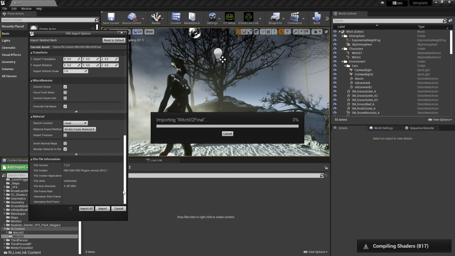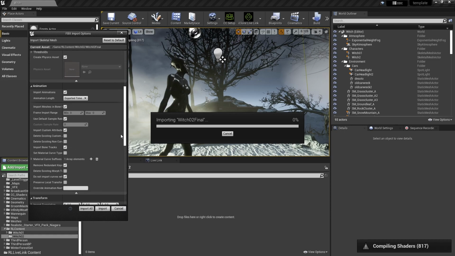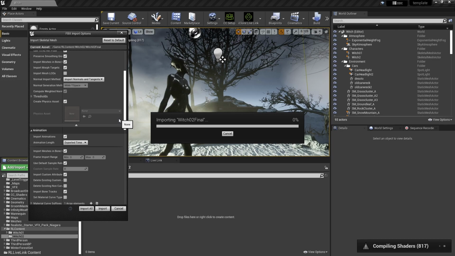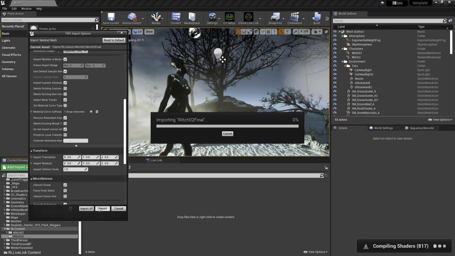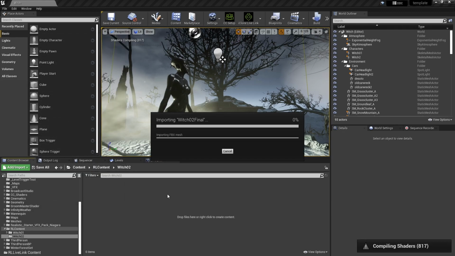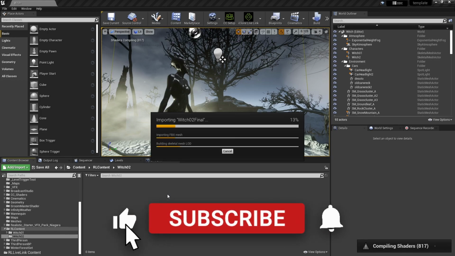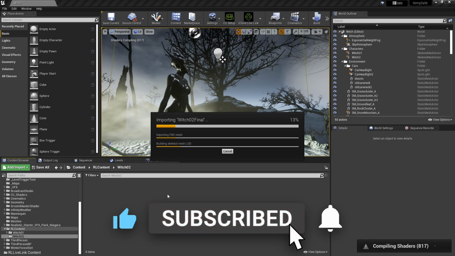Just make sure you've got the same things checked that I do. There are other tutorials that go into this in more depth, but I'm just giving you a quick crash course on what my settings are when I import stuff in. And you just click the button. Like I mentioned before, in future imports you can do so without the mesh and just import animations and apply them to your skeleton.